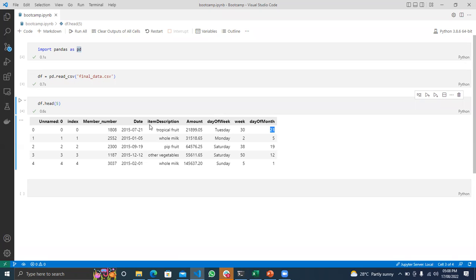Now, for this member number, you would agree with me that it would have been better to have the name of the customer here. There is a reason why it isn't here. There is a concept called data privacy. Data privacy is more like a regulatory system within an organization that restricts you from sharing or collecting excess information.